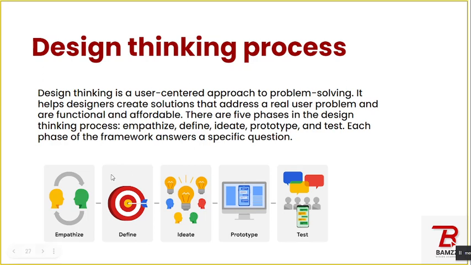So these are the five design thinking processes. Number one is empathize. Many of you know the meaning of empathizing. We have sympathize too. Sympathizing with people is like you are trying to feel people's pain. But if you stop at that, you are just trying to sympathize. You are not creating solutions.